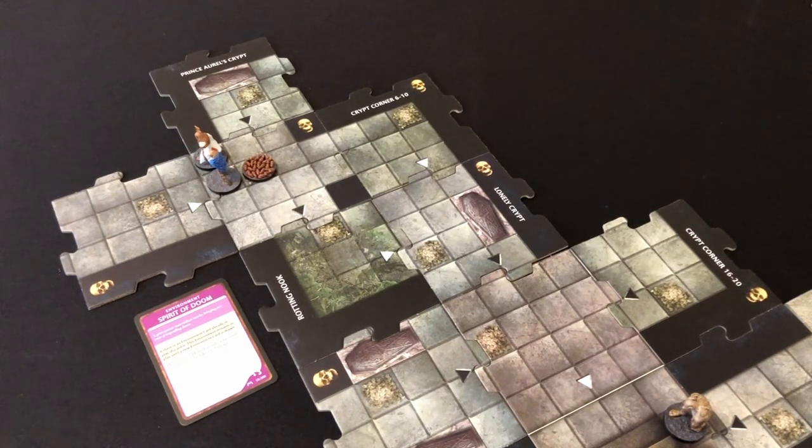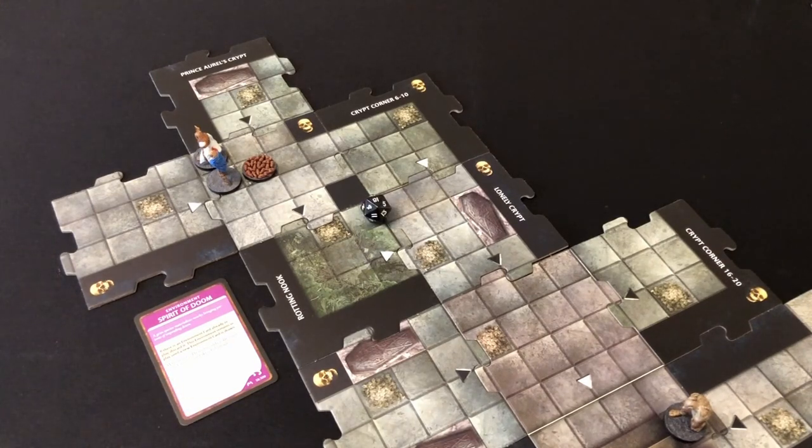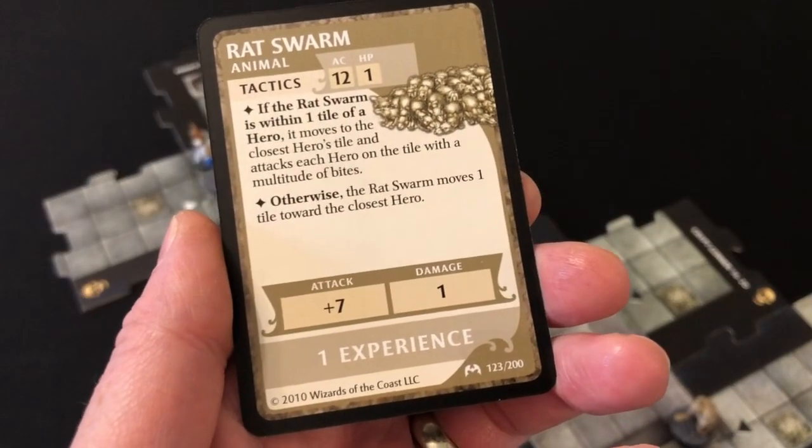Immeril is going to start the turn by casting Thunderwave on the rat swarm. It's a +7, and the rat swarm has an armor class of 12. That's an 18, so that is a successful attack. The rat swarm is decimated. That's 1 more experience point for the pool.